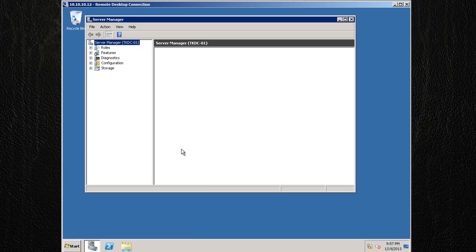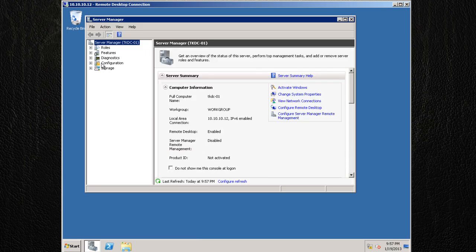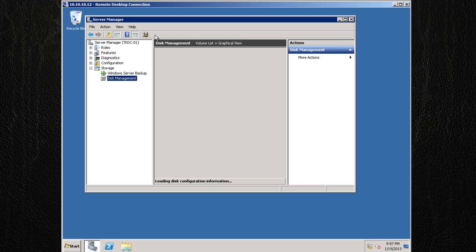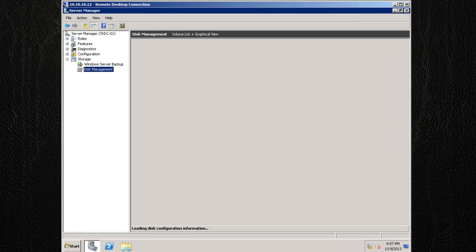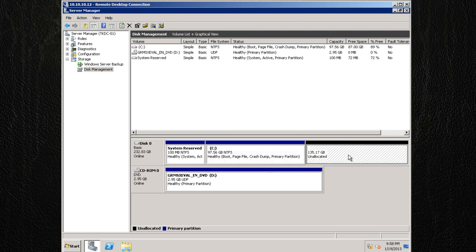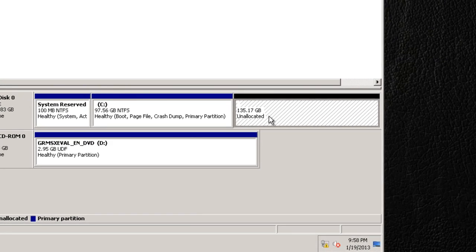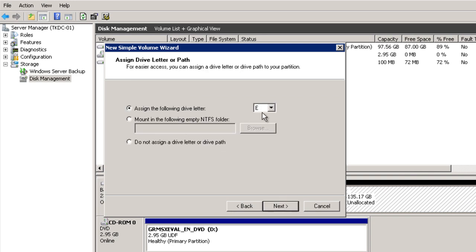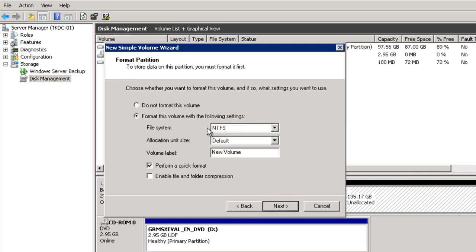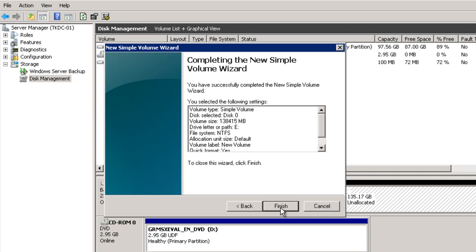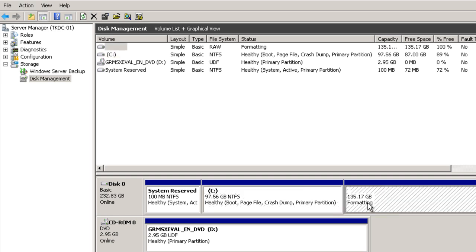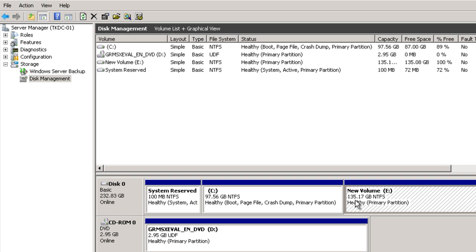So you just want to go to Manage here in your computer settings. I guess I could have kept it open. It's Server Manager, then Storage, and I want to go to Disk Management, and I'm going to close down the right action pane here because it takes up room. Okay, as you can see here, I've got my unallocated space, so I'm just going to right click and make a new simple volume, use up the whole thing, and save it to my E drive, might as well. And you need NTFS, because it's needed for the sysvol, the NTDS and the logs. If you went with FAT32, you wouldn't be able to install it. You wouldn't be able to put those folders there.